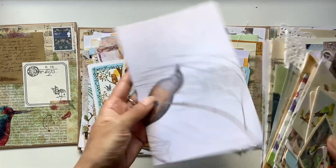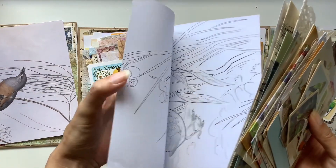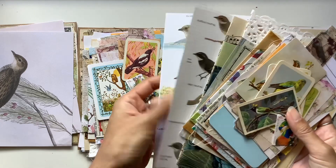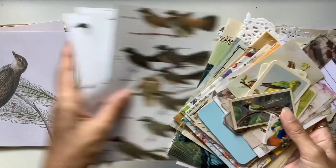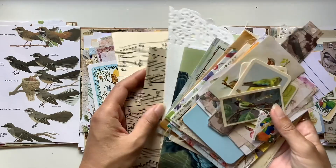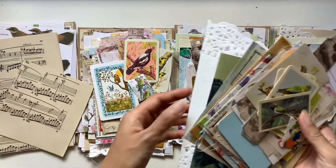So we've got some bird pages here - these would look familiar, I've used those in all of my bird journals from the collection I made this year. I believe there are two left in my Etsy of those bird journals. I've used these pages in my bird journals as well - you get a nice variety. And you get some of the vintage music paper which I used in my journals. I love that because it reminds me of bird singing and bird song.